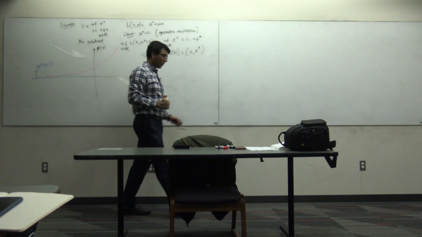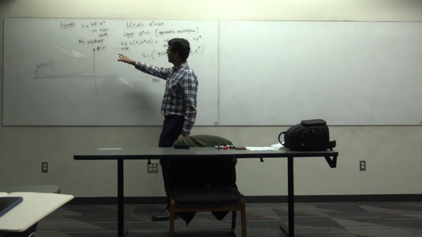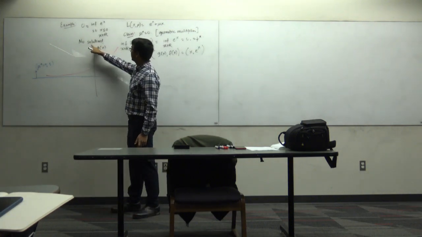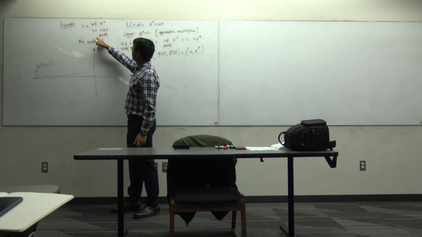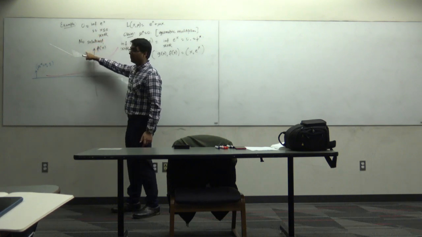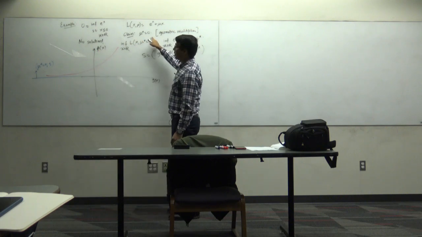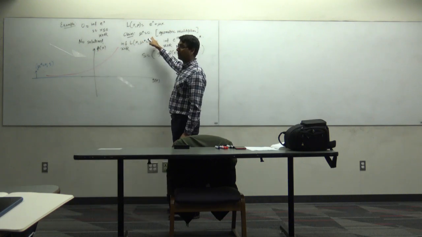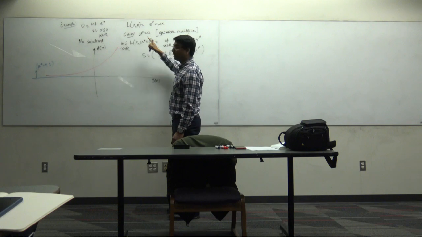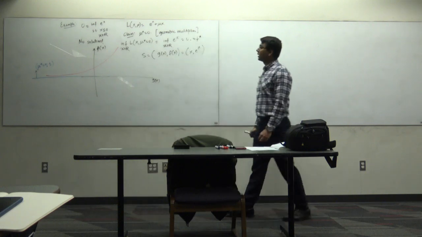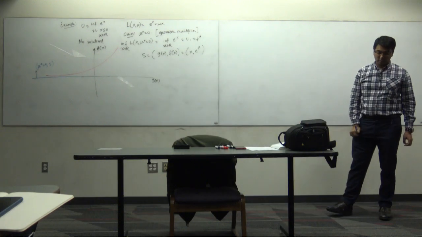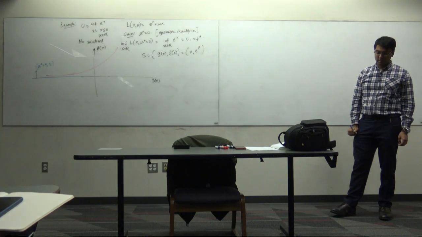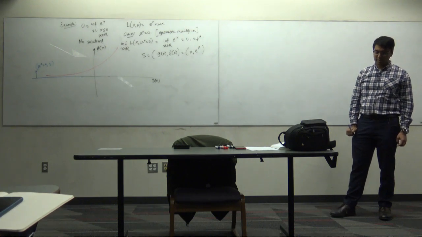So what I wanted to show you is that in this particular problem, there is no solution. It's a convex problem. There is no solution, so there is no Lagrange multiplier. But there is a geometric multiplier, and that is going to be important. And that's going to be equal to zero. So there could be problems where Lagrange multipliers don't exist, but geometric multipliers do.